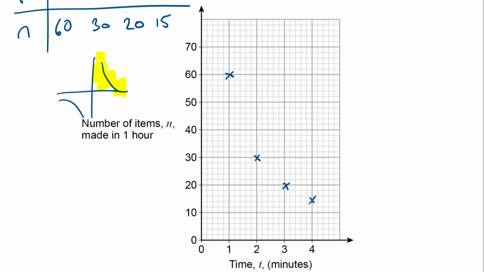So my line is going to come down from infinity through those points, like that. I think I missed that first point. Let's try that again. So my line is going to come down from infinity through that point, through that point, through that point, through that point. Okay, so your axes are asymptotes here, aren't they?